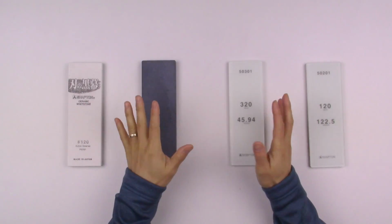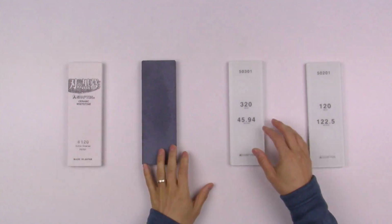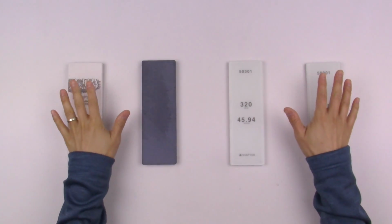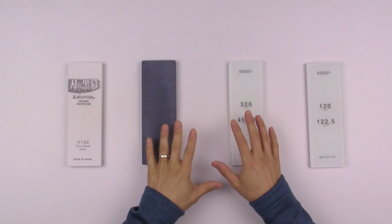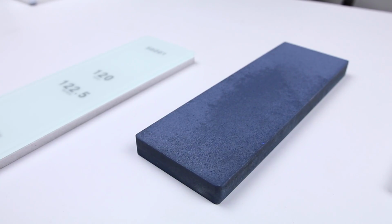So as you can see, even though this is a 320 grit comparison, I do have the 120 Shapton Pro and the 120 Shapton Glass here. And I'm not going to talk about them all that much. I'm simply going to refer to them every once in a while to make certain points. Let's start with the Shapton Pro 320.